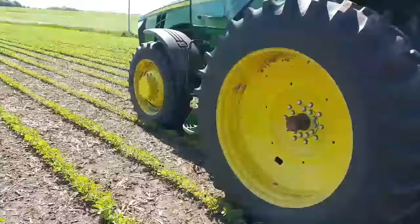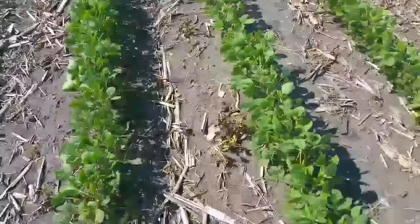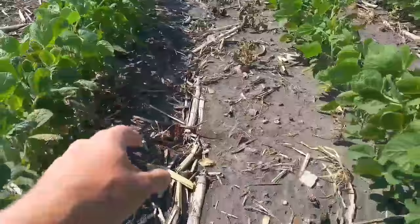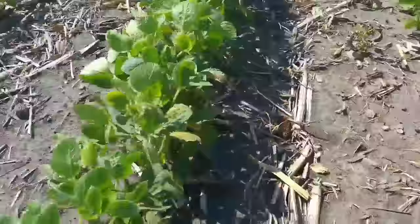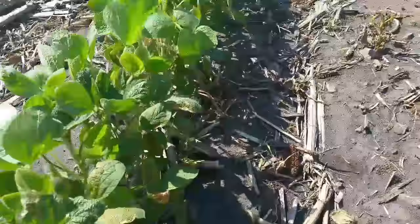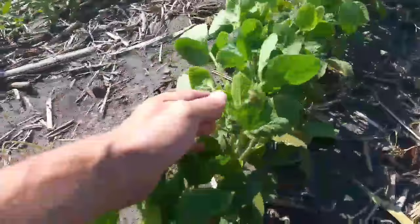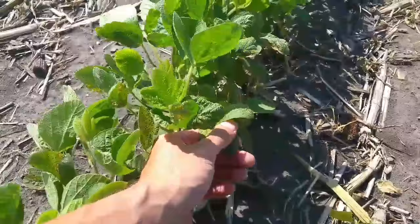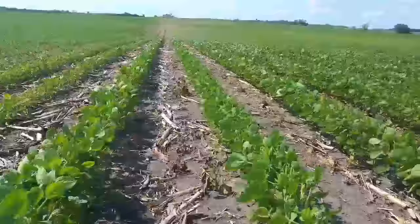It's been about a week now since I sprayed this field, and this is what we hope to see. You can tell the weeds are either dead or dying - this is dead, there's a little bit of green hanging left but that's dead. On the beans, this is what I was talking about with the orange color - the leaves get brown and speckled, the beans just don't look great after you spray them for a few days. But these ones, being just a week out with good weather, are actually starting to grow out of it. You can see the top leaves here are nice healthy green, so we hate to burn these beans like this, but for effective weed control that's our best option right now.